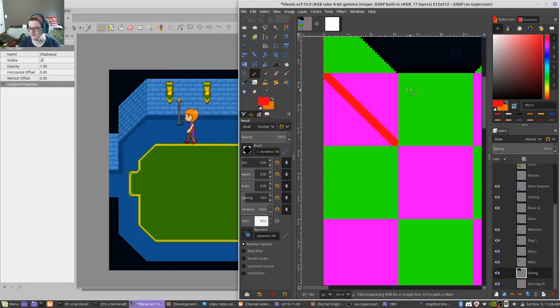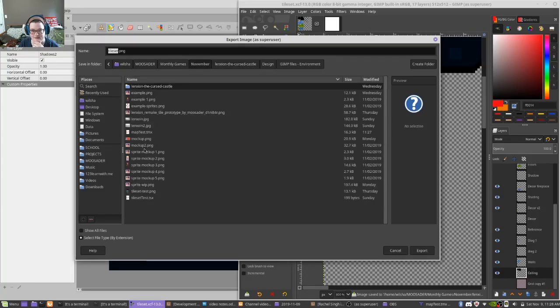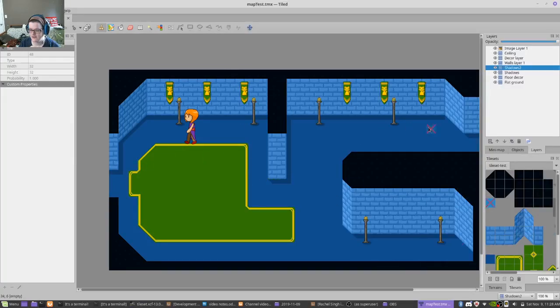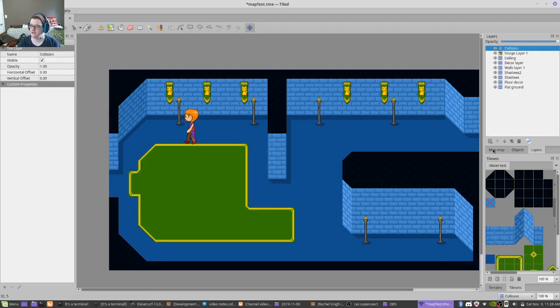Are we not on the grid? Okay, so to do that, we will set this here. And now we have this. So I'm going to make a collision layer. And really, it doesn't necessarily have to be this X. I just think it's more helpful for us humans to see it. This could literally be like, if there's anything on this layer, don't allow collision with it. But it'll be more human readable if it's like this.